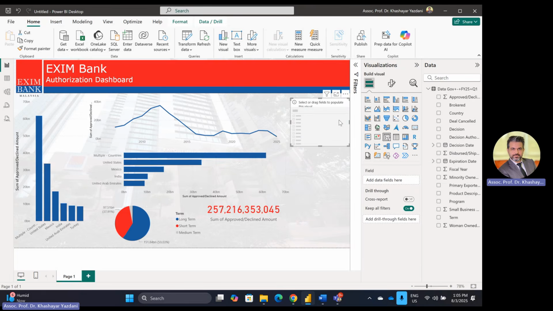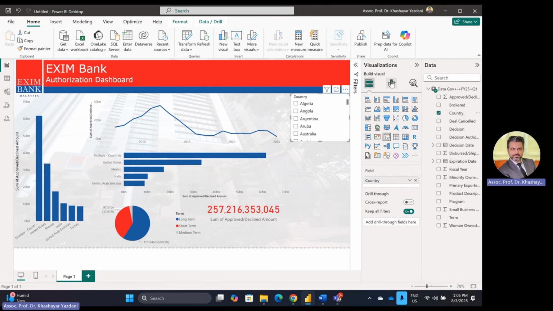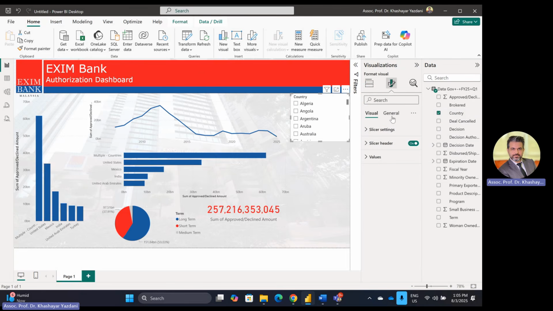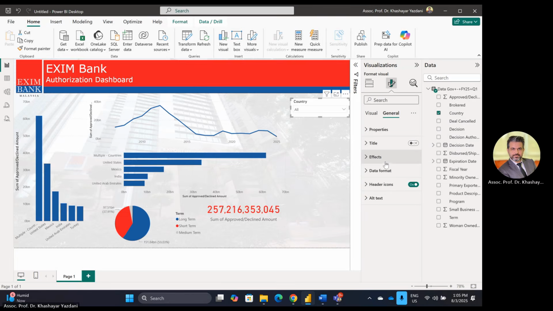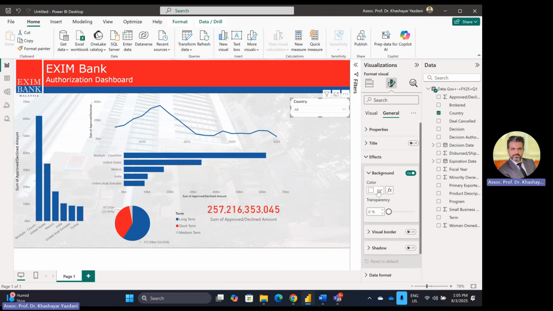The first slicer on countries, country. You see, the list is very long. You remember previously I told you that if the list is very long, you can come here and make it drop down. Then it looks better. To make it different than others, maybe we can go to the general and effect with the background color for that as a red background.